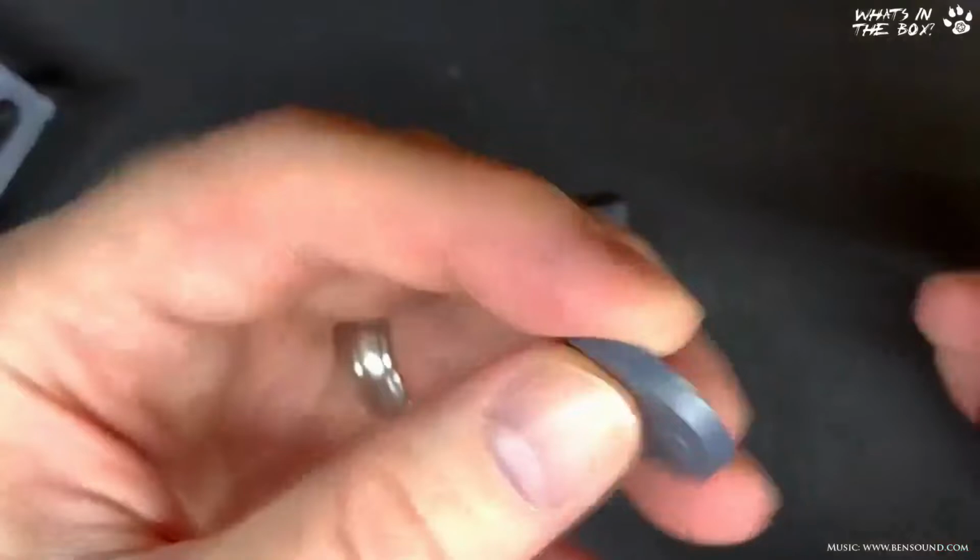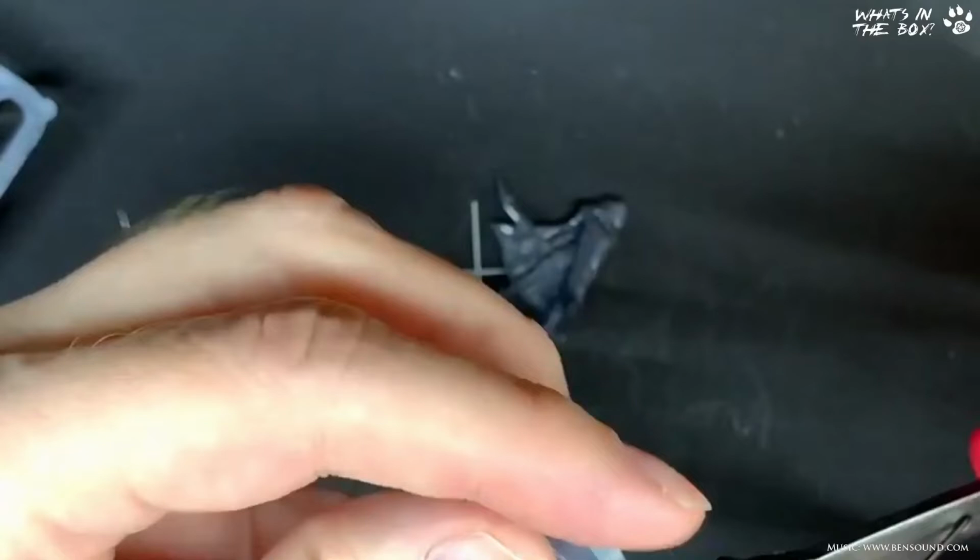Right, so let's have a look at this. Let's get this nice and clean and tidy. Now obviously, once these minis are done, I can then prime them.